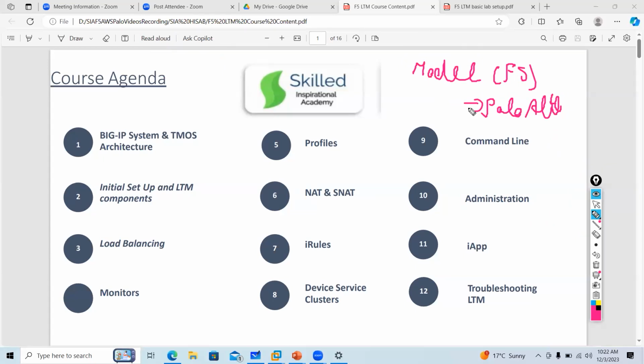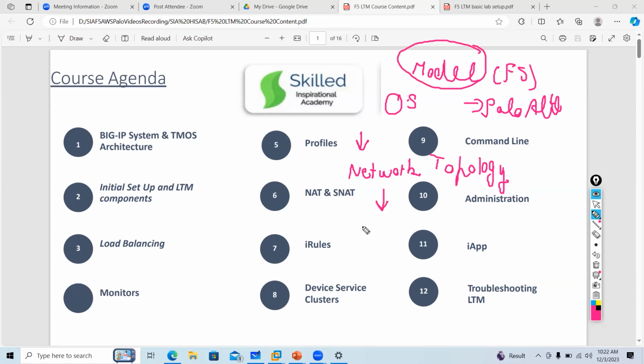People go in advance thinking, sir will ask this, sir will ask this. But you need to understand the architecture and network diagram flow. That is the main purpose. Whenever you go, you need to understand the topology: why I should use F5, why I should use Palo Alto, where it should be deployed, which model is important, and what features these components provide. So those are the things.